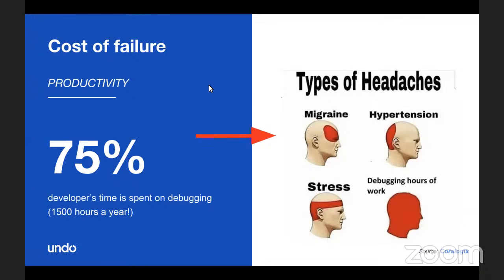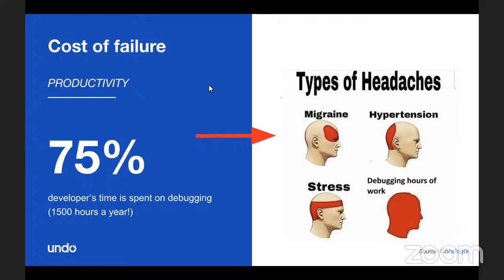From a development manager's point of view, obviously, trying to get releases out of the door, having to debug new or old problems is again a drain on resources and a drain on productivity, and puts release cycles at risk. So trying to get to a good point in your application is extremely important.